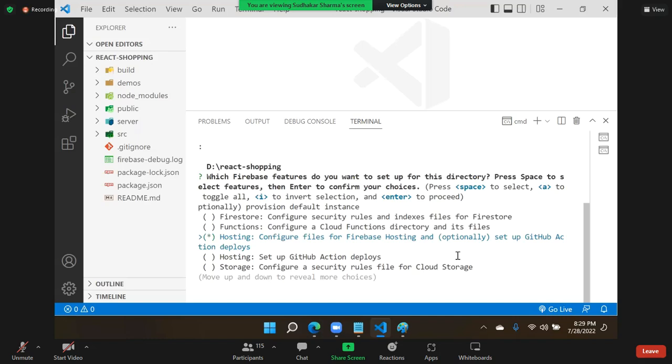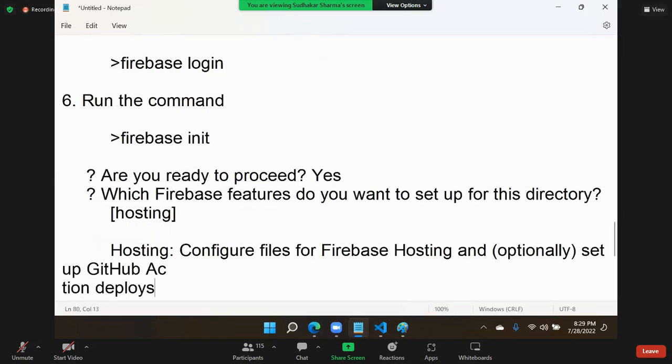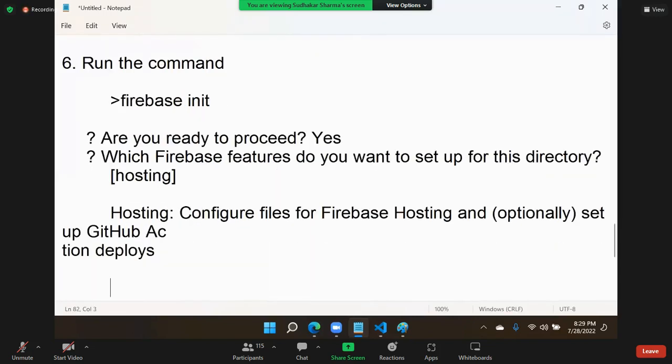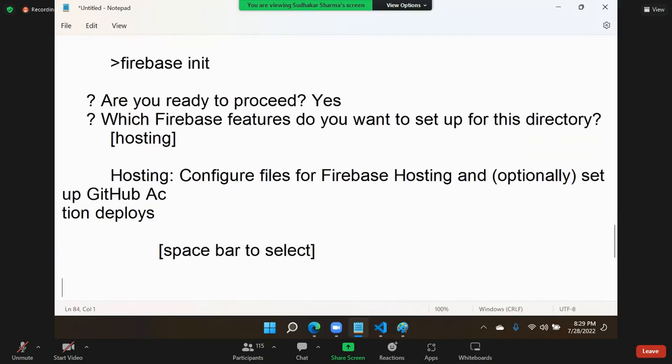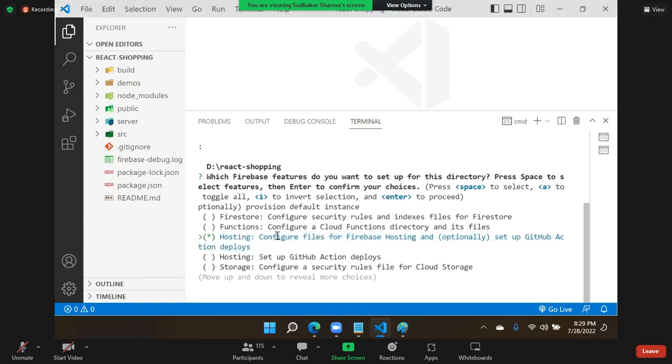So we will select this hosting, that configures and deploys. You can select multiple also. You can choose analytics, security, real-time database. All of them you can select. Currently, I am selecting hosting.